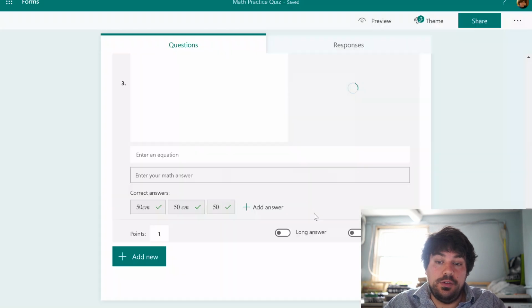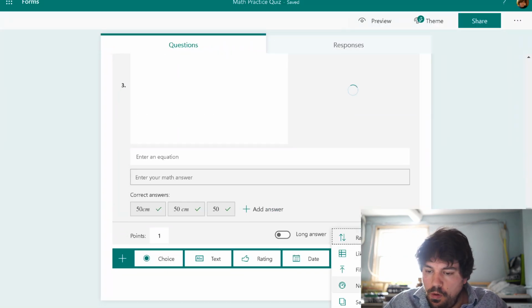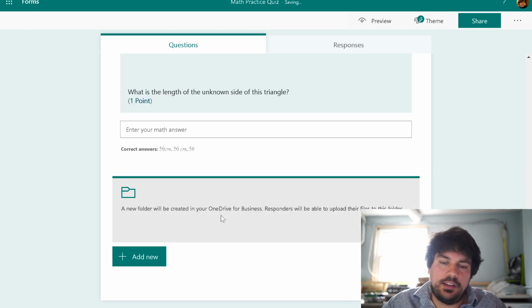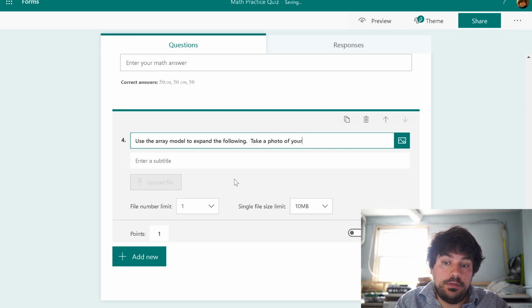Another thing you could do, you can get kind of creative with these. There are other options there. One of the options is file upload, and that can include a picture. It's going to say it's got to make a folder for this, and you can say, yeah, that's okay. And I could say, use the array model to expand the following. Take a photo of your work and upload it here.